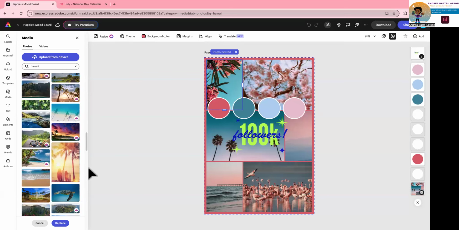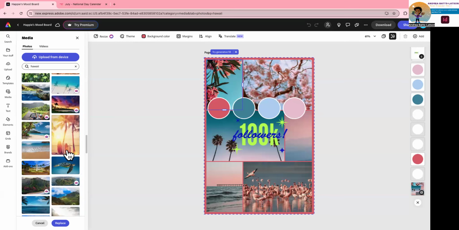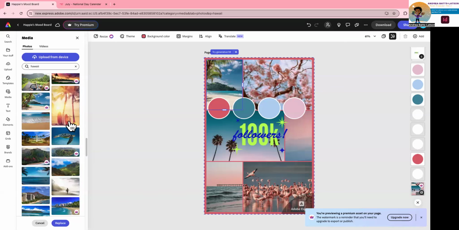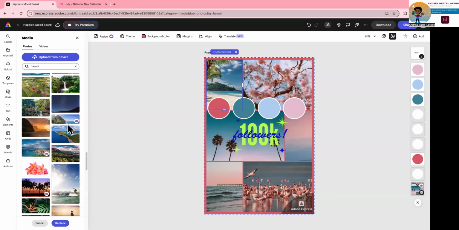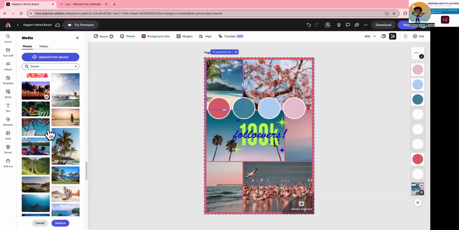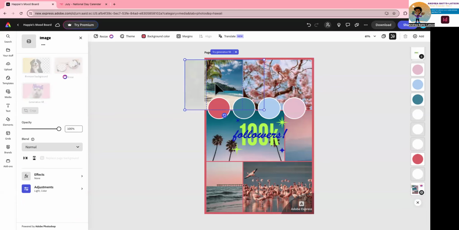Here's one. I don't know if I want that orange though. You know, I'm so picky. This one I like. Not that. Was it that one? Yeah, we'll do that one. It cut off my tree because it's not a portrait photo, but that's okay. Let me see if there's anything else. Nope. All right, and I can step into this photo by clicking again.